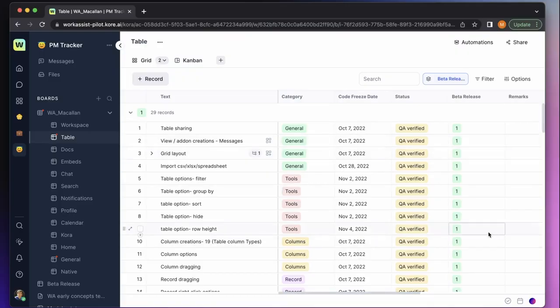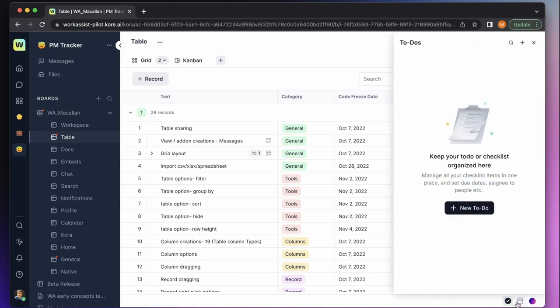Apart from the home page, tasks, calendars, and Kore are always available at the bottom bar. These are universal elements and can be accessed anywhere in the application. The platform knows exactly where you are, and whenever you try to create a new to-do or a calendar event, it understands the context and assigns the context directly to your tasks or calendar events.